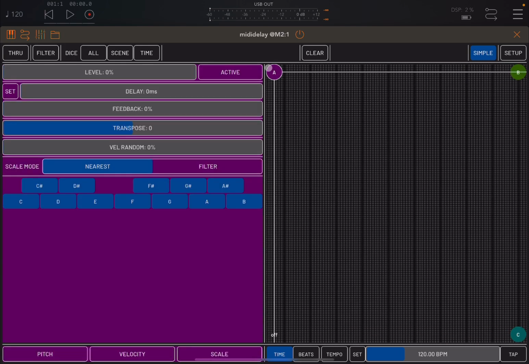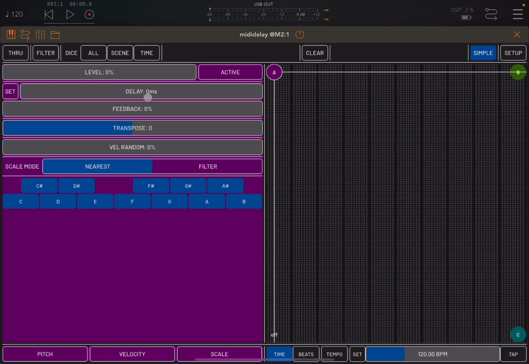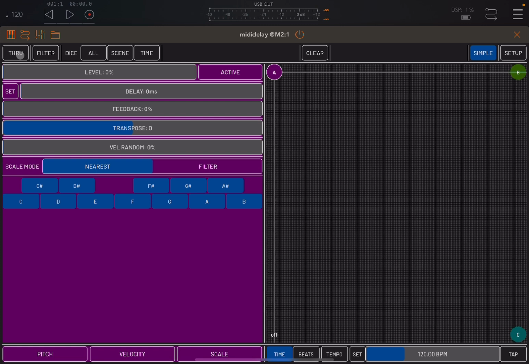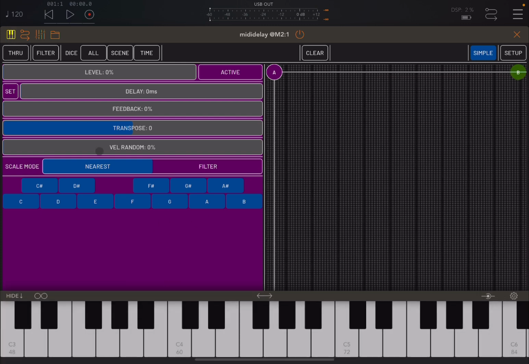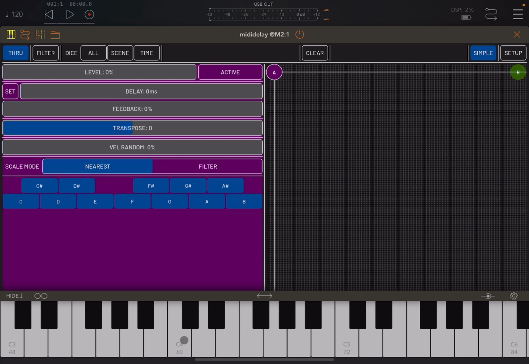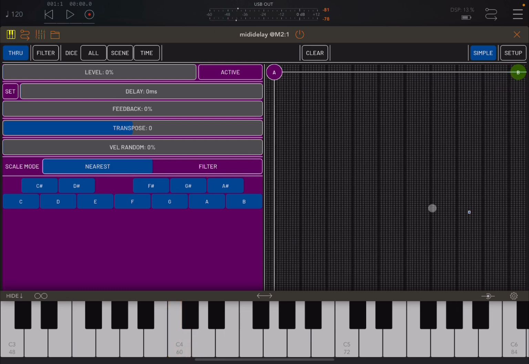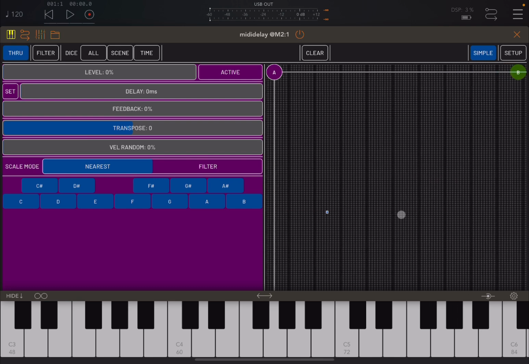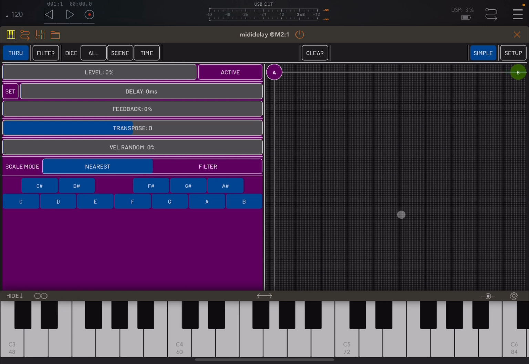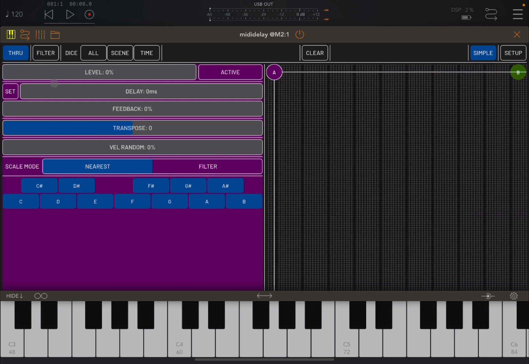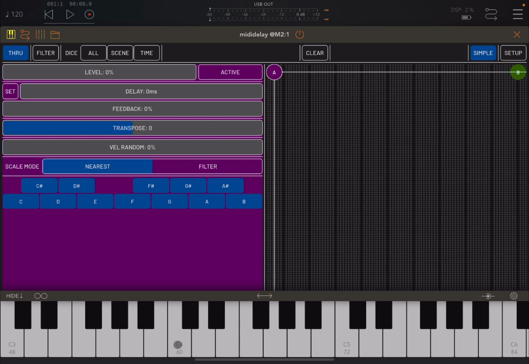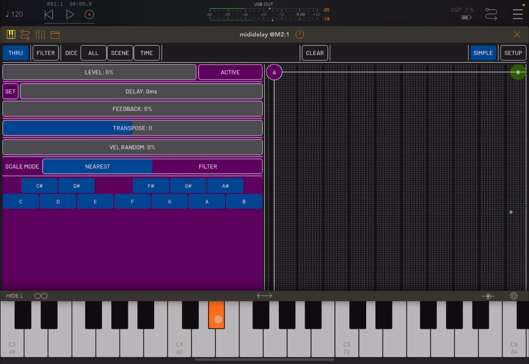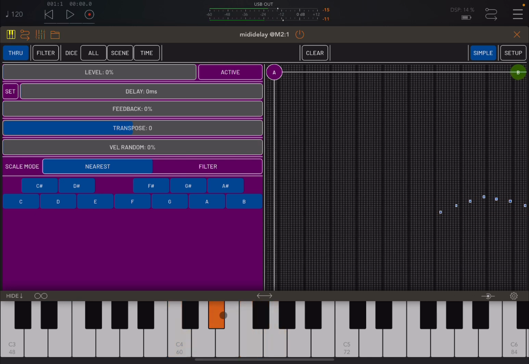Now let's start with scene A. Now first of all, you can send through the signal directly to the target. So let's say I bring up the keyboard and I have through here and I press a note. You see the Midi event here. So you have this scrolling view, right? Which reminds you also of other apps from Alex and within the bundle as well. So you can see at the moment I have through actively sending through directly the events, the Midi events, which I trigger through the AUM keyboard.